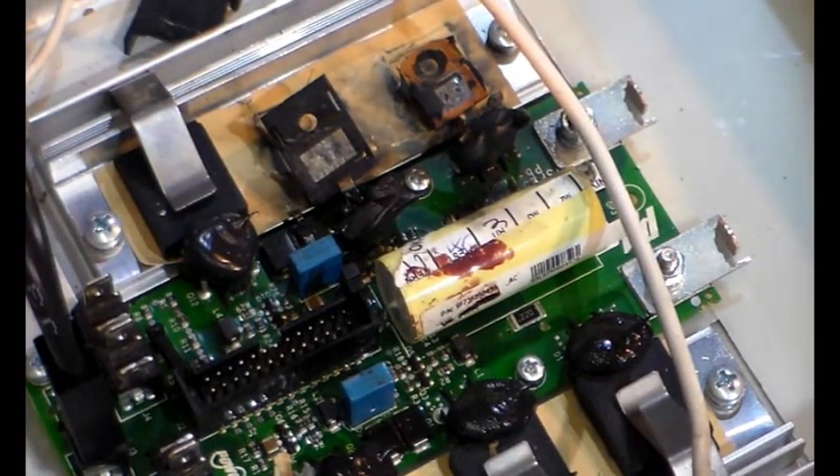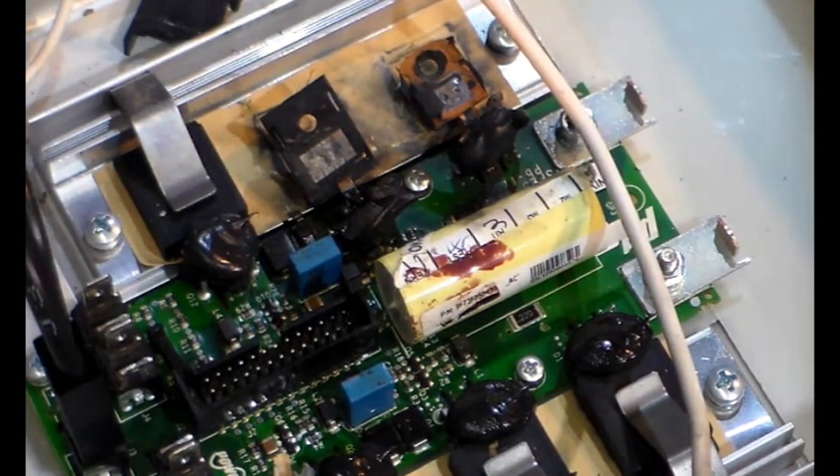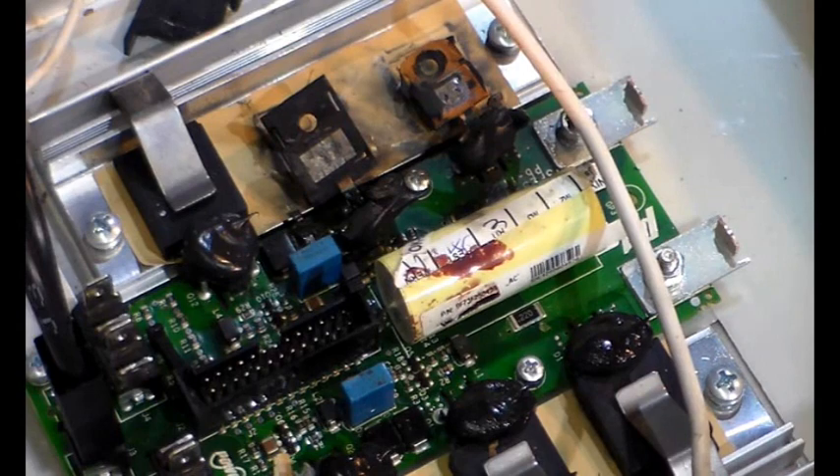So three out of three - totally duff. They've been over-volted or had too much power going through them. You should never run an inverter near its capacity, and it certainly looks like all three have been run to capacity frequently. Effectively they should have had a bigger inverter or a pair of inverters to share the load, and maybe regular maintenance on the variable-pitch blades so the turbine can't over-speed.